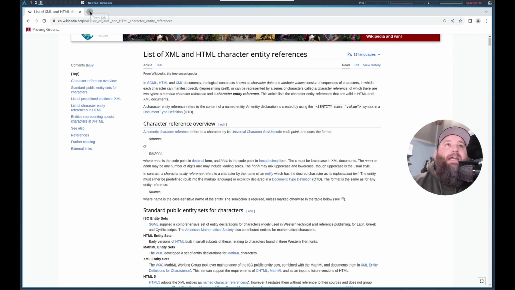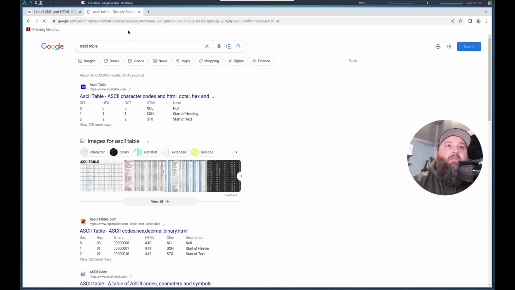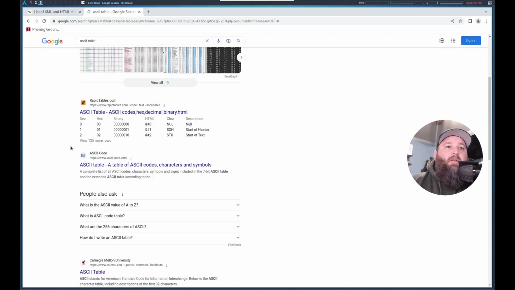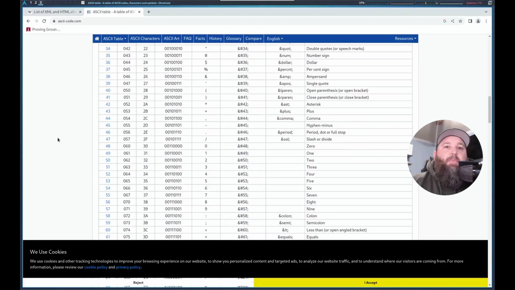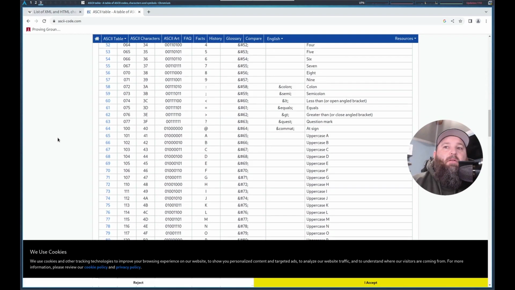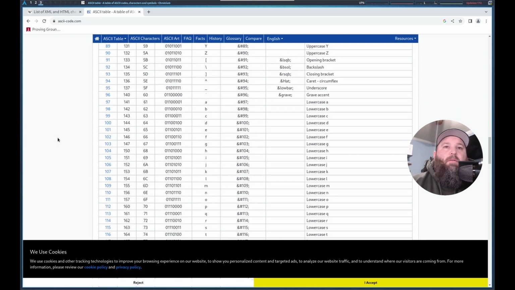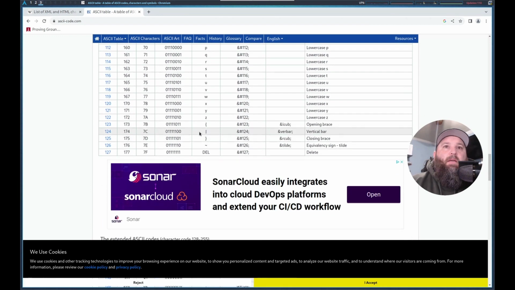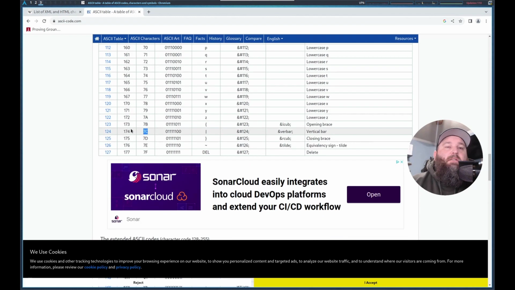So now we can go to an ASCII table and we'll find the pipe. There we go. So 7C, this is the hex.